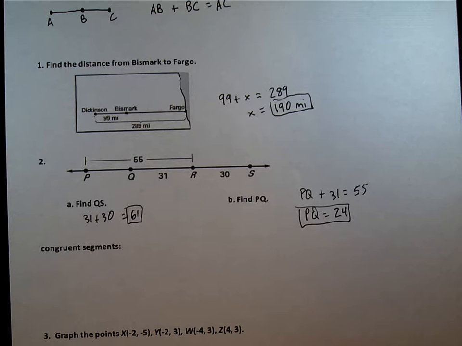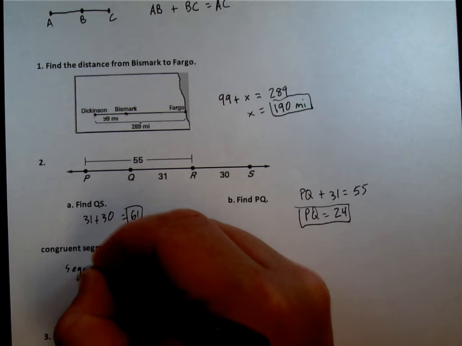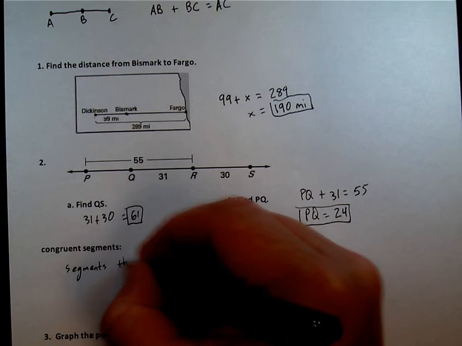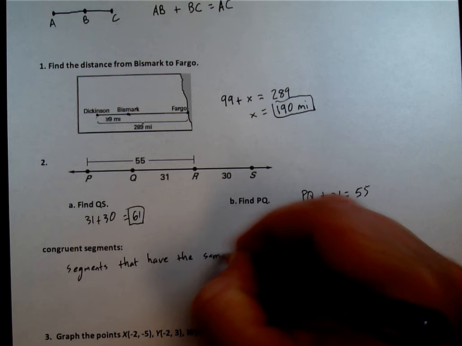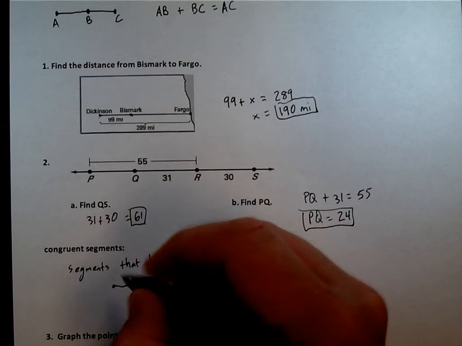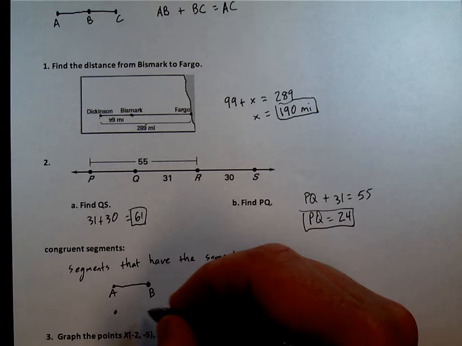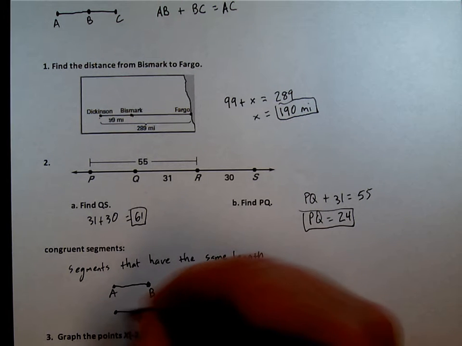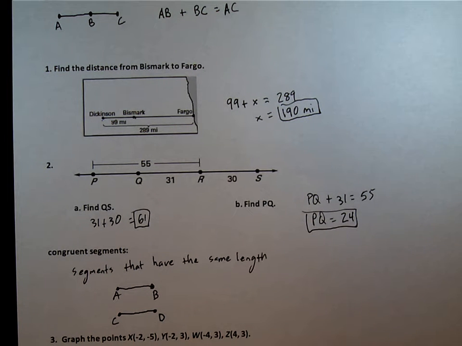Okay, and then it gives us a spot to define congruent segments. Congruent segments are just segments that have the same length. I'm going to draw two segments. We'll call this first one AB. I'm going to draw one below it. I'm going to try to have it about the same length. We'll call it CD. So if I know the number, if I know like that they're both 5, for example, then I would know that they're congruent.